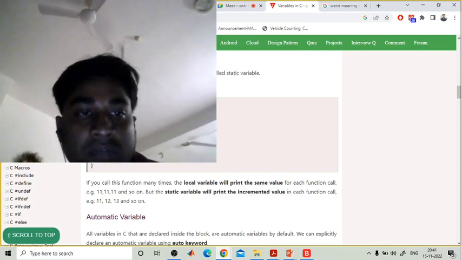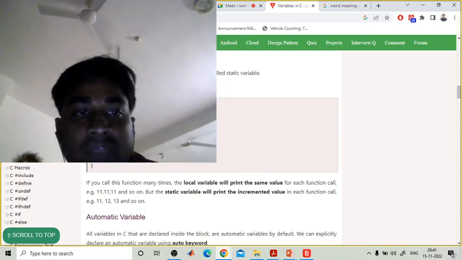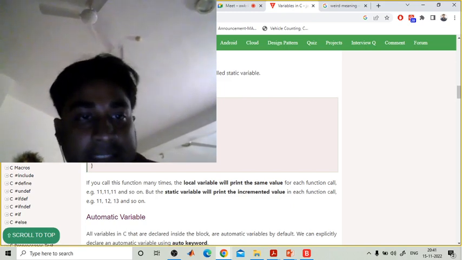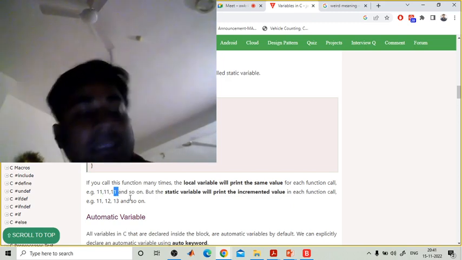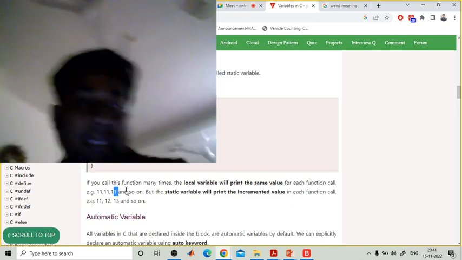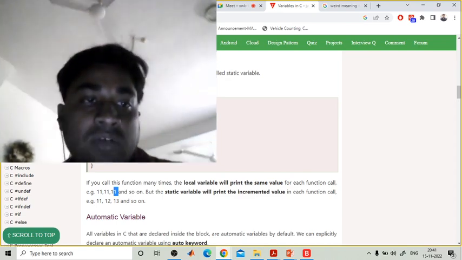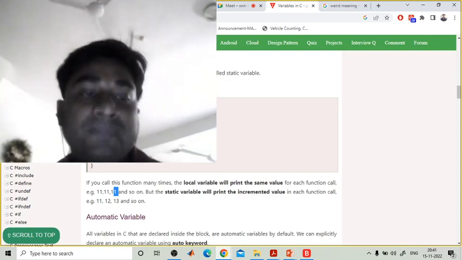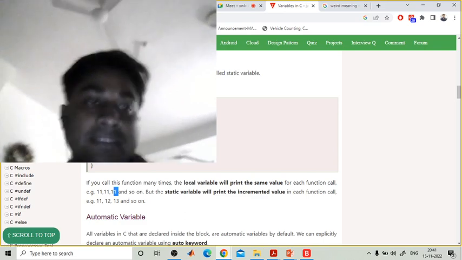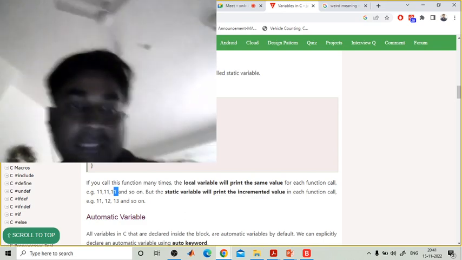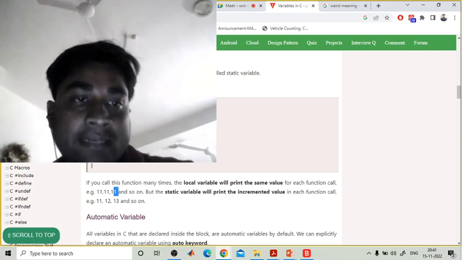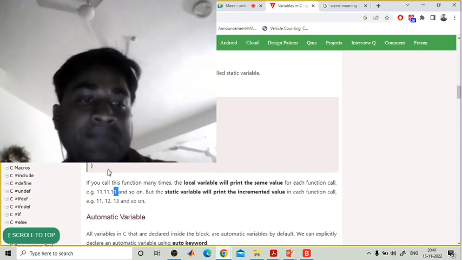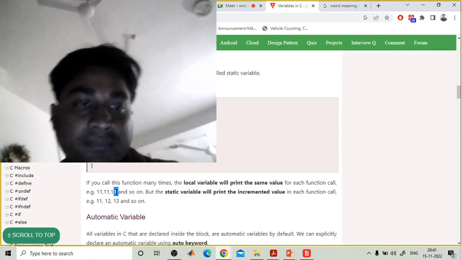Whenever you call the function, x will be assigned as 10 always, and you will get the value 11, again 11, again 11. In this way always 11 will be printed, because whenever you call the function, the value of x is reset to 10 automatically, and that will be incremented to 11.